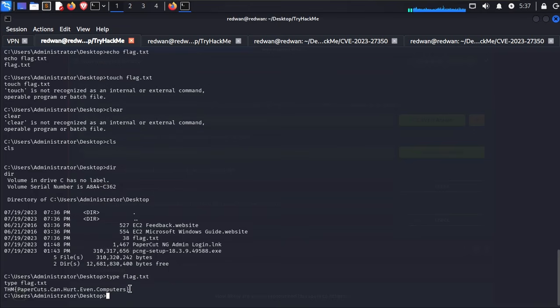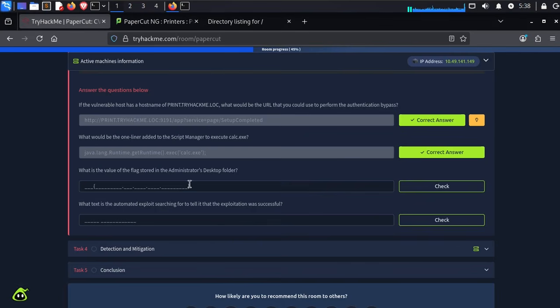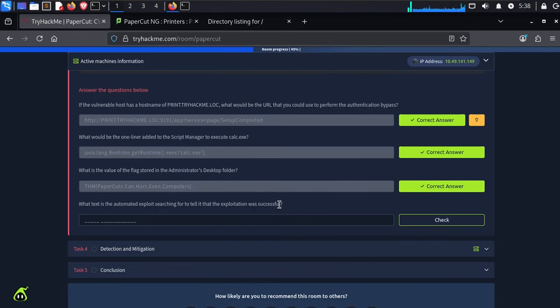Okay, so now I need to type flag.txt, and this is the flag that we are looking for. Copy that and paste that, and that is the correct flag.